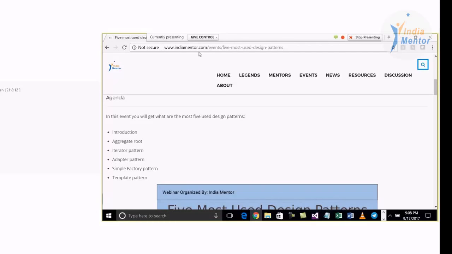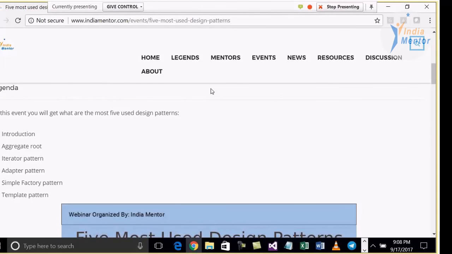So as we announced in the agenda, today in India Mentor, you can see that this is our site, indiamentor.com. Just quickly, two words on India Mentor. India Mentor is a site where you will find seniors who have done exceptional work in their field and they mentor people. For example, you will find me, at least from the .NET side, you will find Sukesh sir, and a lot of other good people who do mentoring. I do come on this site and do regular mentoring. In case you want to find a mentor around your capability, you can try to connect with Gaurav, or you can try to connect with Shubhi.